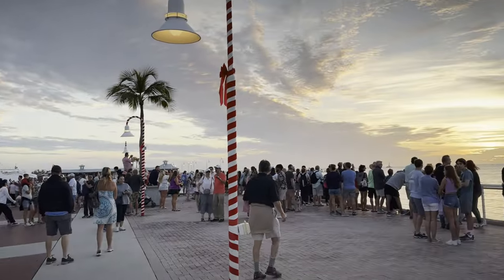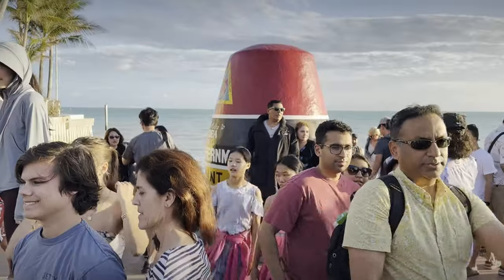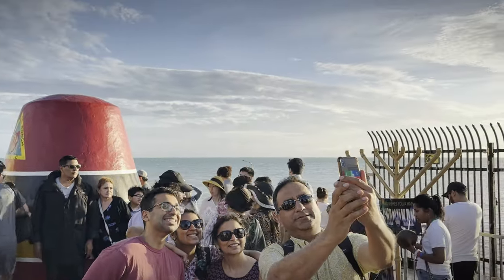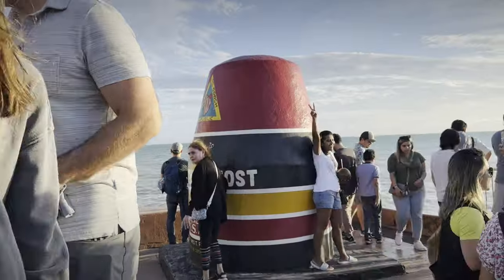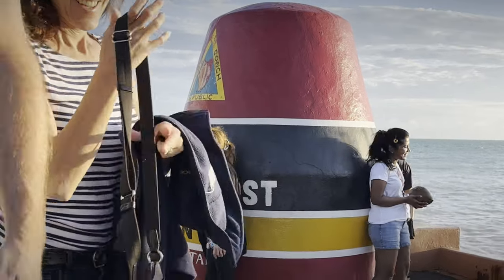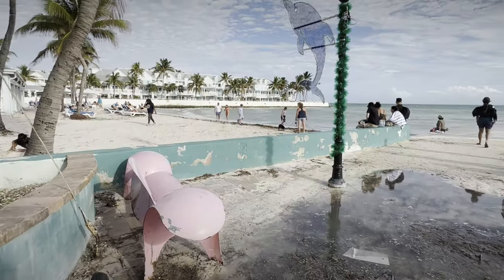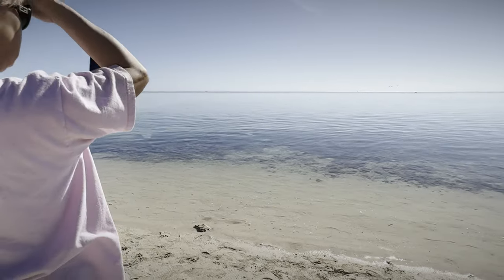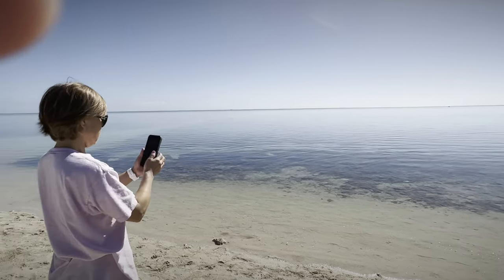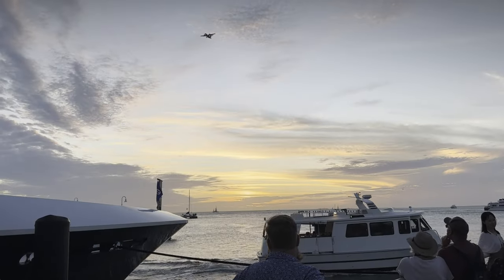You'll be there with hundreds or even thousands of tourists just like you. You've probably seen pictures of the southernmost point in the USA — and those pictures probably depicted just a couple taking a selfie. Expectations versus reality: unless you have a great camera angle and get there in the middle of the night when no one else is there, your pictures are going to look very crowded. What about the beaches? Key West is more geared toward water sports, so if you're thinking about traveling there just to lounge on white sandy beaches with clear water, there are probably better beaches closer. Nonetheless, that shouldn't stop you from visiting — it is a beautiful place, and I'd say almost magical.